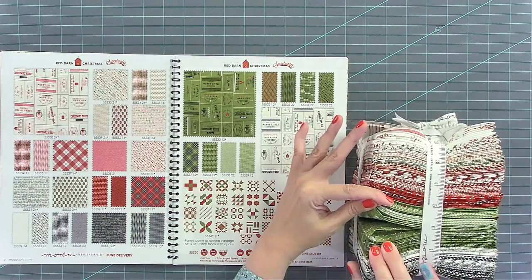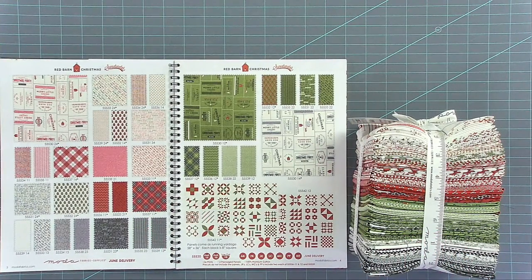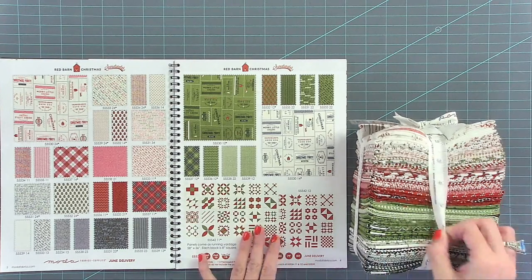It's really pretty. And the one thing I really do like about this is I have some older Sweetwater Christmas at Home in my stash of stuff that I don't need. And I can really combine this with some older stuff that I already have.